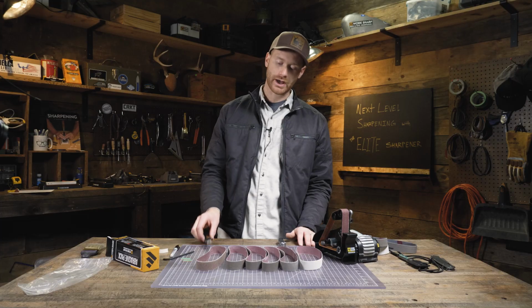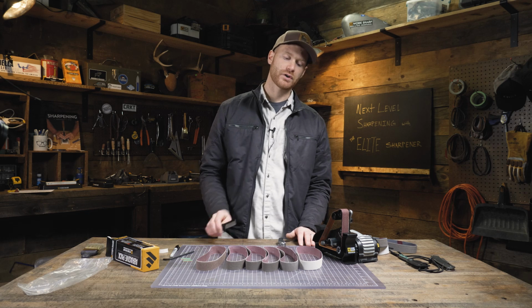The stiff belts also do a great job with repairing broken tips or damage to a knife, because if you're spending time grinding in one place, it's spreading that sharpening out across the full width of the belt, the 1 inch. That allows you to be more consistent and mimic the existing blade shape of the knife you're changing the profile of. Let me show you how I would sharpen this knife on the stiff belt kit.